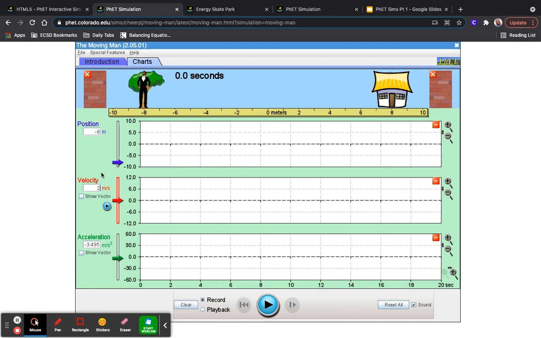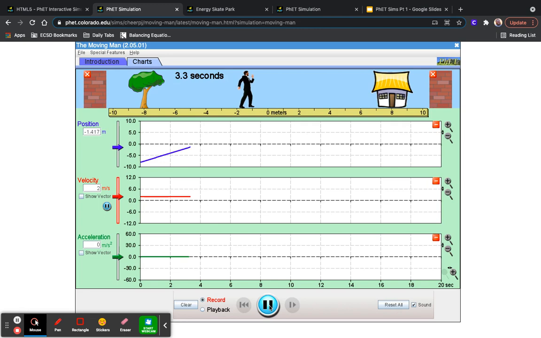So I'll give him some positive velocity. I always encourage my kids to keep it pretty low. Otherwise, they're going to have to start and stop it within milliseconds of each other. So this way we have this graph being created. And the nice part, of course, is that the graphs are right there on top of each other. So they can literally look at 2 seconds, look at 4 seconds, look at 6 seconds and compare them, which is really nice.